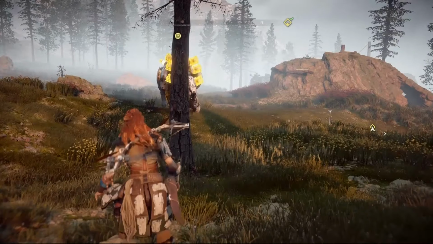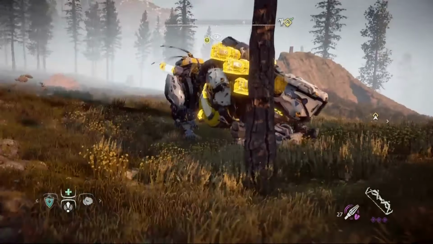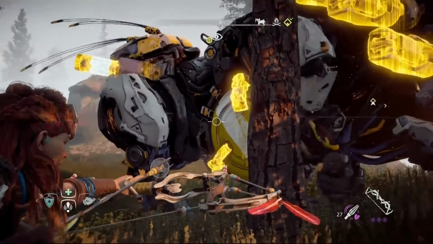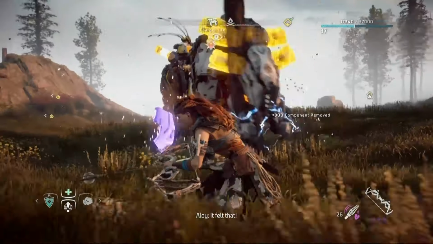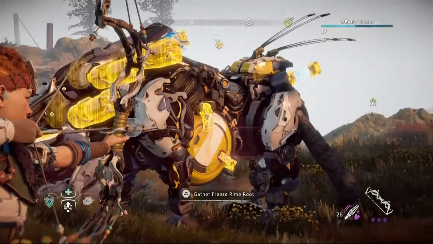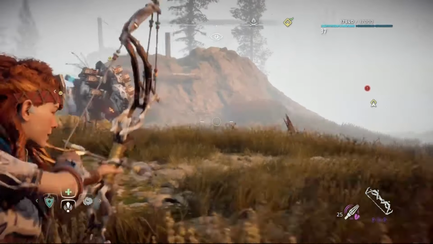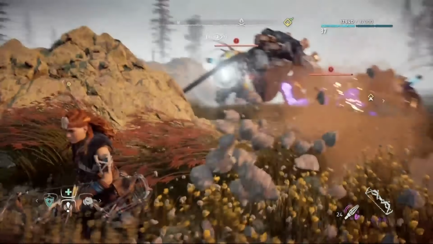Honestly, not sure where to start. Probably with the crates on the side would be the smartest thing to do. Okay, so that's one set. Oh! Apparently my arrows can tear down trees, or it could tear down trees. Either way, we lost the crate on that thing. Oops. Great.